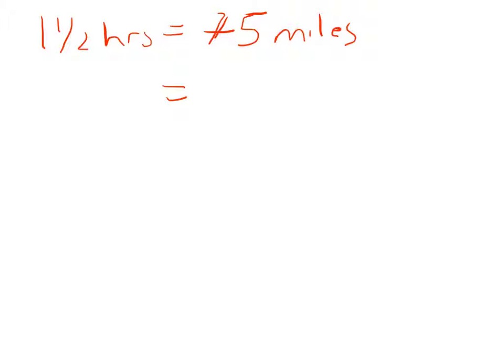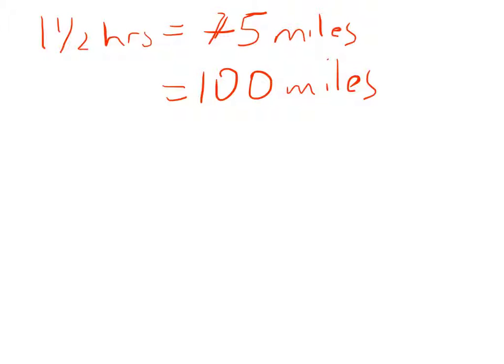In example 2 here, driving at a constant speed, so it's staying the same, the distance Margie travels varies directly with the amount of time she drives. So the more time she drives, the farther she goes. That's what that varies means there. If Margie drives 75 miles in 1.5 hours, how long does it take her to drive 100 miles? So again, first we have to find out her k, her constant. She travels 1.5 hours, and that equaled 75 miles. So we want to know how long will it take her to drive 100 miles.